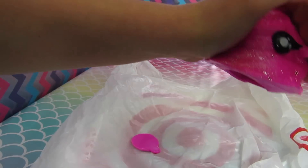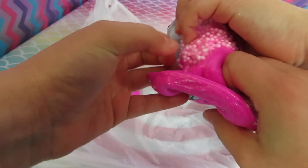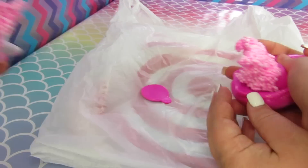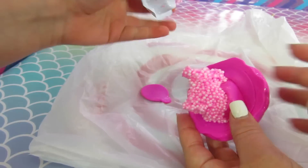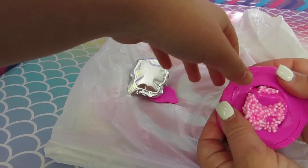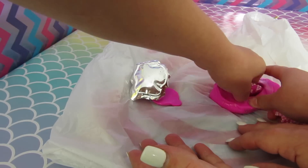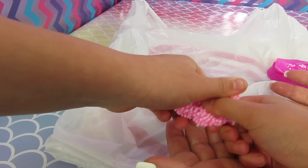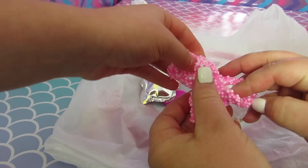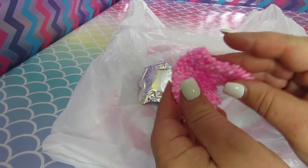Now we've got to squeeze it out. We got Crunchy Slime! This is Crunchy Slime — I think this is our surprise right here. Oh my goodness, it smells like paint. It's really crunchy. It's stretchy but a little rippy. It seems like it would be really slimy but it's not. It feels kind of cool. I like it!